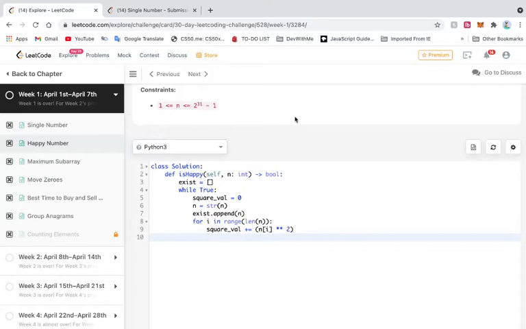Okay, now I want to, okay, so it's more like a loop. I won't try to iterate it, so I don't want to try recursion yet. Then we can say n equals square val.